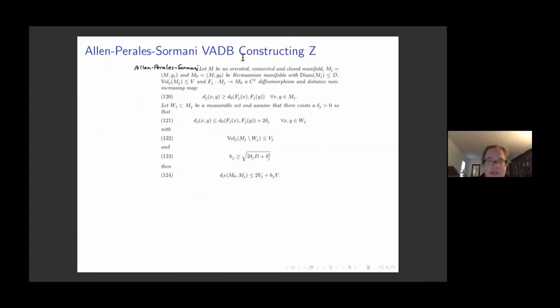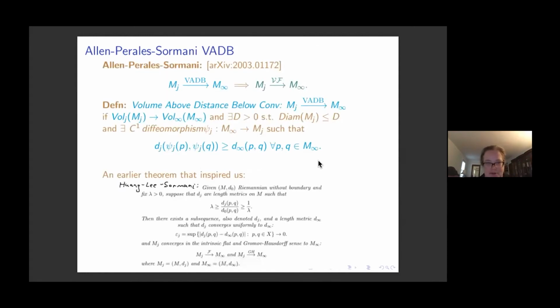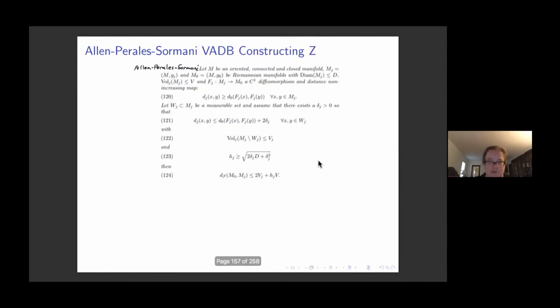Okay, so here's the statement of our theorem. I just wrote it again, so we have it handy. It's exactly what I just wrote, but I added a precise estimate on what the intrinsic flat distance is going to be here. So, sorry, this is not exactly what we just wrote. Let me go back here. What we wrote here was volumes above and distances below. This new part is, we're going to assume that we have the C1 diffeomorphism, we have the volumes and the diameters controlled like this, and we have the distances bounded below.